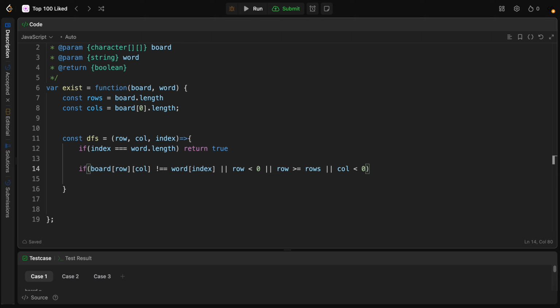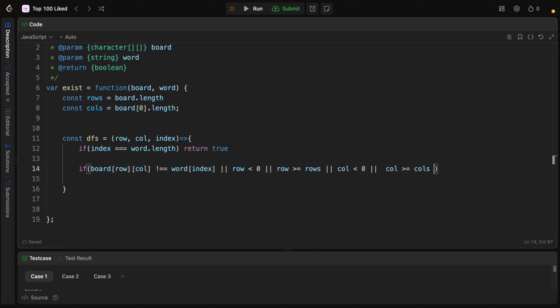this condition checks if the current column is less than 0. If that is true, it means we have moved out of the board's boundaries to the left side. Similarly to the row check, we do not want to access a column that doesn't exist as well. And also here, I want to say, the same, if col is bigger than or equal to cols. Okay.